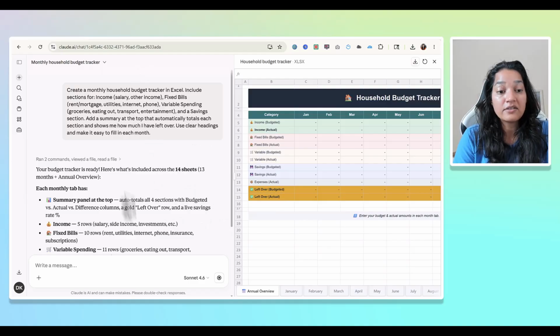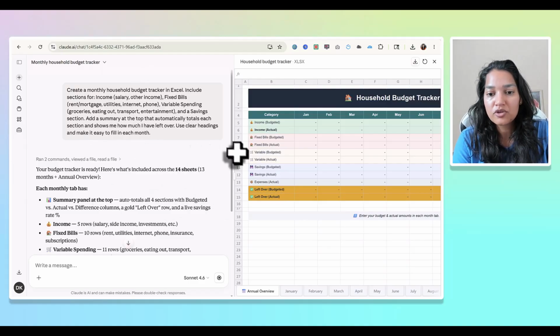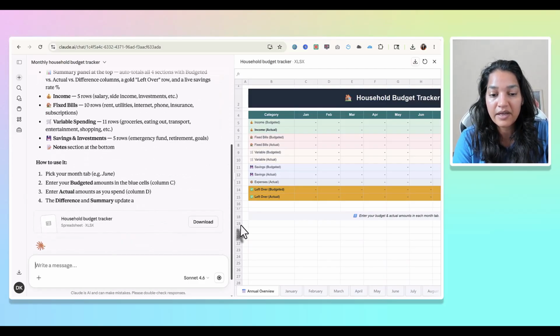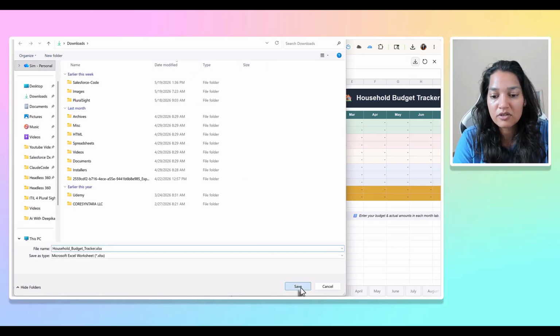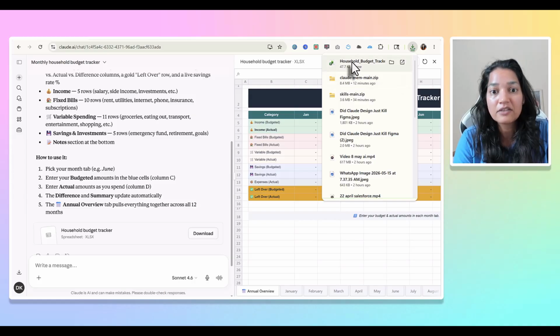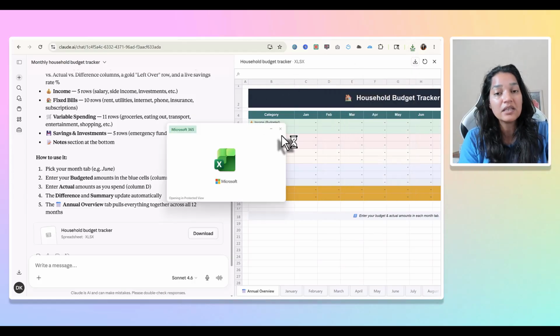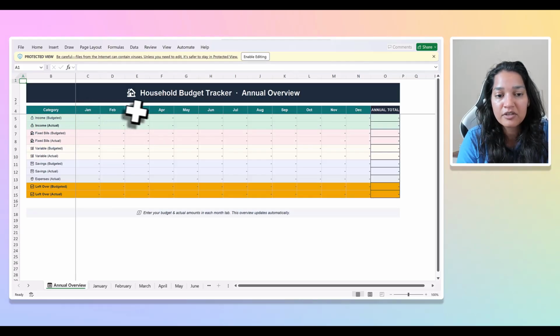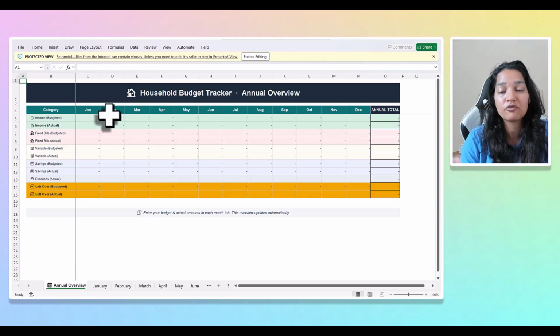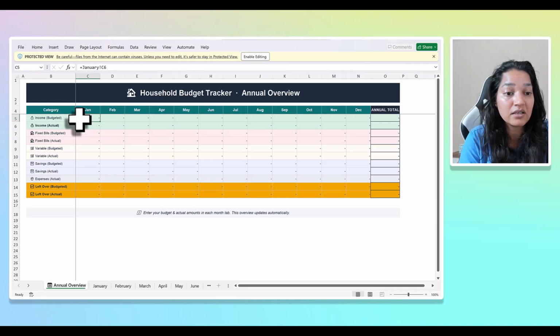Now, as you can see here with this prompt, it created this particular Excel sheet, and I can download it as well. So let me go ahead and download this. You can download from here, and we'll go ahead and hit save, and then let's open it. And now you will see the power of Claude here, and it looks pretty good. It has January, because you said, hey, I want to keep a tracker on a monthly basis. And this is something you can sell for $2-3 on Etsy and make money with it.